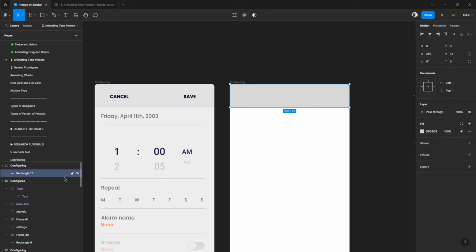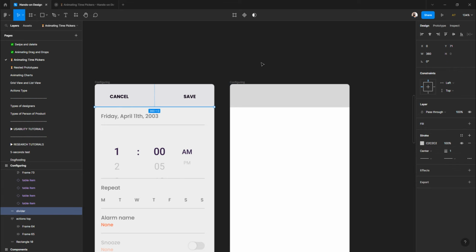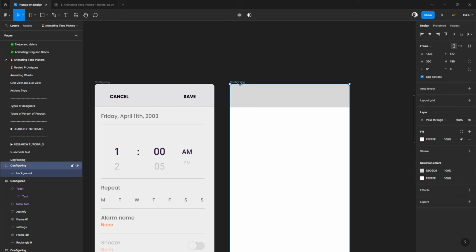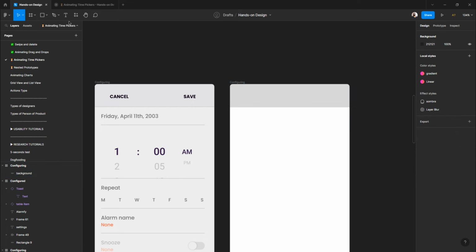Then let's call it shape, small caps, no matter. Then I want to have some line like this, and I'm going to call it divider. This one can be background, I think it's better. Then when the developer is building up this screen, doing the code side, it's easier to understand how to create the component. So let's open it here, line, or you can press L.